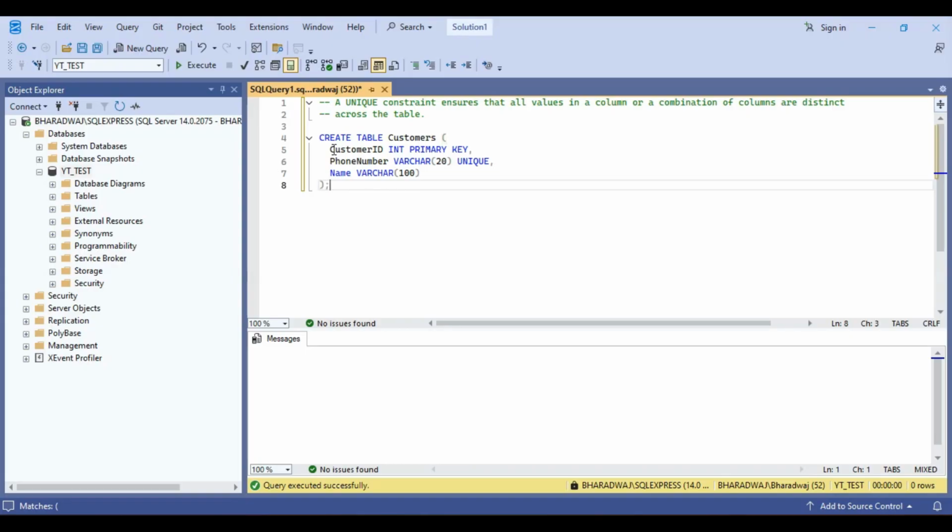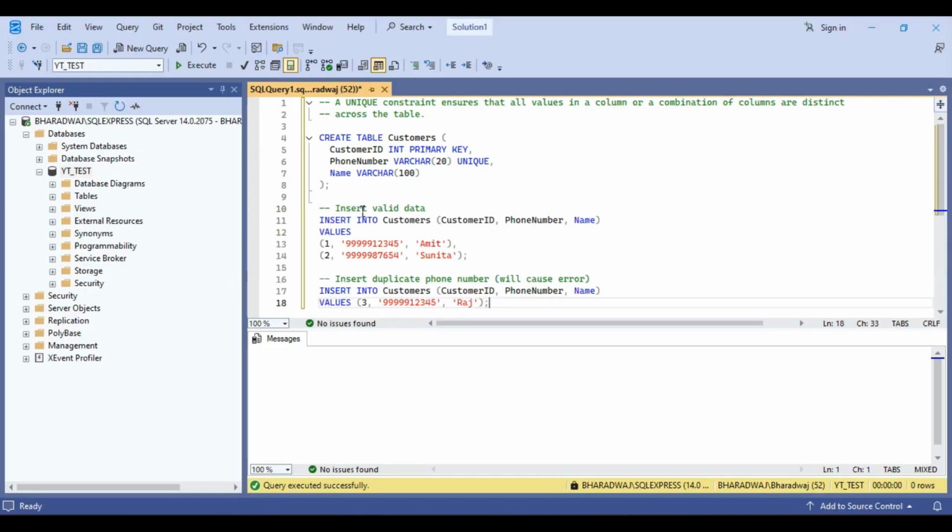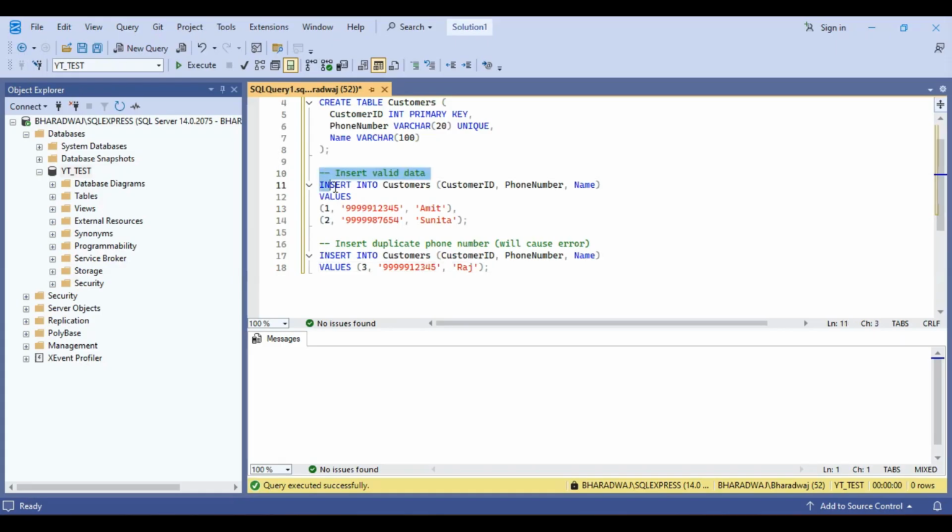Now let's insert some data. Let's insert valid data, and then insert a duplicate phone number that causes an error, to see whether the unique constraint works or not. I'll paste the statements here. The valid data has the columns customerid, phone number and name.